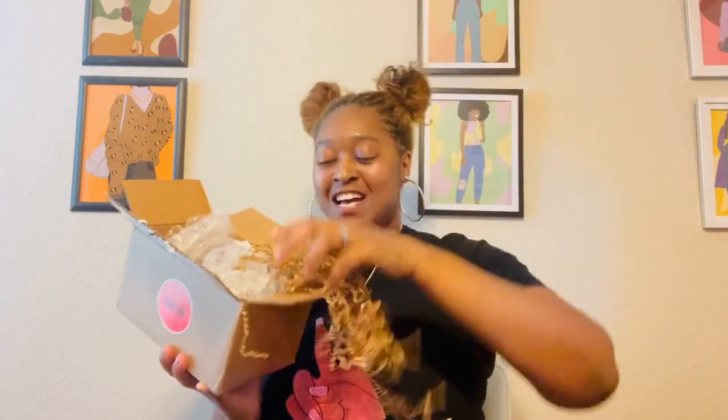Of course, I normally have my logo on the side because that's just a part of the branding package. And as I open it up, I do see I changed it to craft crinkle paper. There's the craft crinkle paper. Bubble wrap, wrapped really good. I'm going to go ahead and bring out the candle first. Again, wrapped really well in bubble wrap.